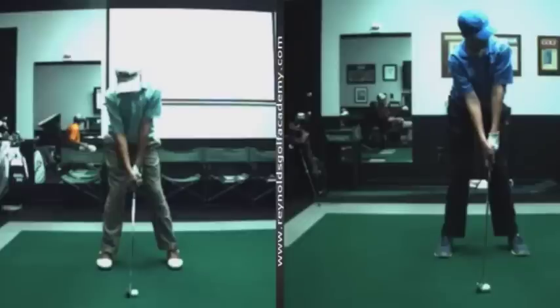So this is one of my students, Dustin, and on the left is his original swing, face-on view, and then roughly a year later, here is his swing face-on view. So when he started, he had a weak left-hand grip, and then a year later, he went from about a one-knuckle or no-knuckle left hand at first to a two-knuckle. And that's probably the biggest thing that's different in his setup at that moment.